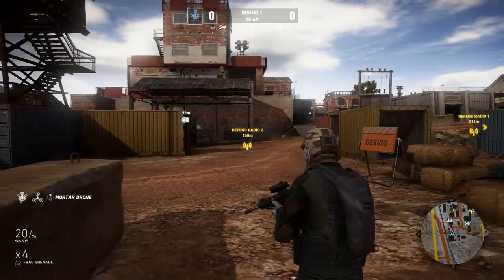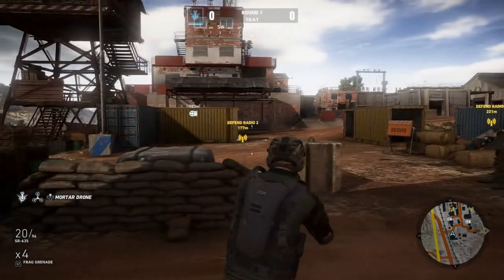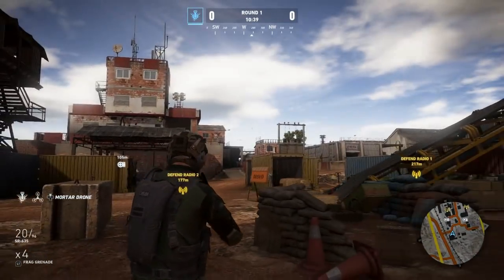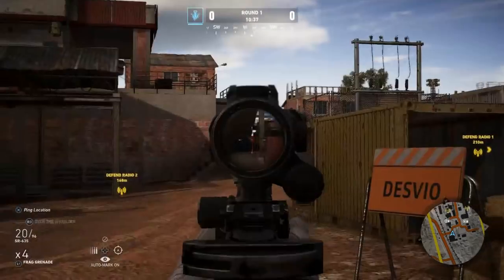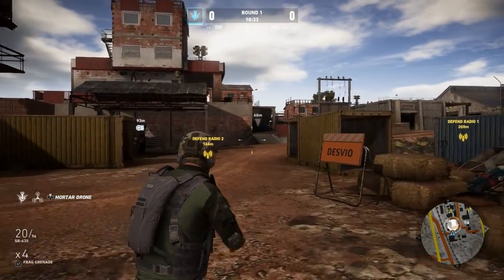Now, there's essentially 3 different routes that you can take to get over there. There's one on the left flank, which goes to the train yard. It can be pretty open and can be difficult to pull off sometimes, but it can be pretty effective. Now, you also have one down the middle. Well, you have 2 down the middle, which I will show you.